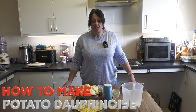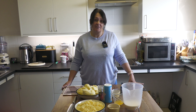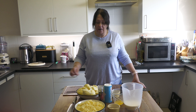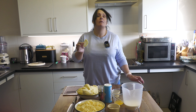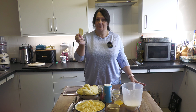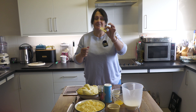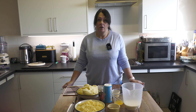I was absolutely rubbish at it. As far as I'm aware we are making potato dauphinois. You could call it potatoes gratin more or less. It's very finely sliced potatoes. When I was little sometimes my mum used to cut scallops, so these would be classed as thin scallops — potato scallops. Not thick like they used to be, like chip type things, but sliced as thinly as you can do it comfortably. If you've got a mandolin, use a mandolin. Don't do them too thinly though, otherwise you won't see any potato slices. We haven't got a mandolin because I'm frightened to death of them.